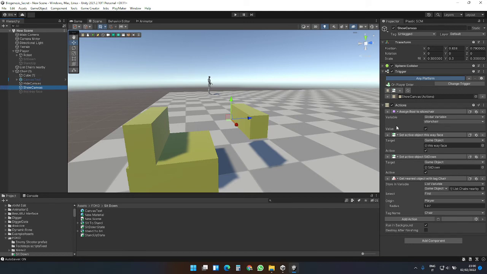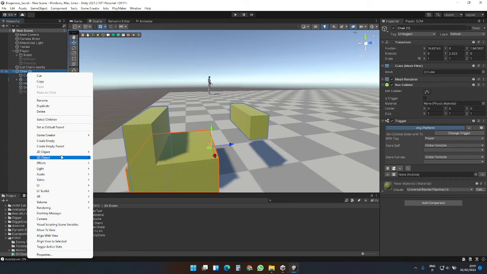Show canvas is gonna... Yeah, we still need a third trigger.